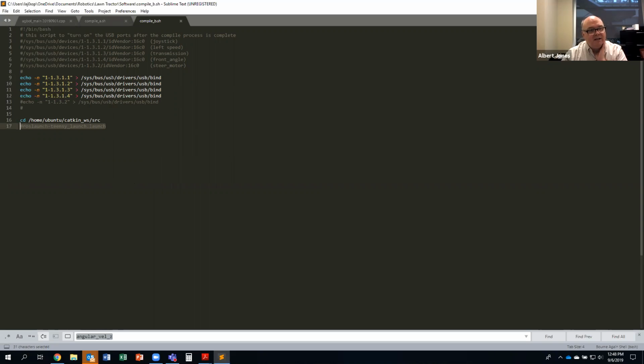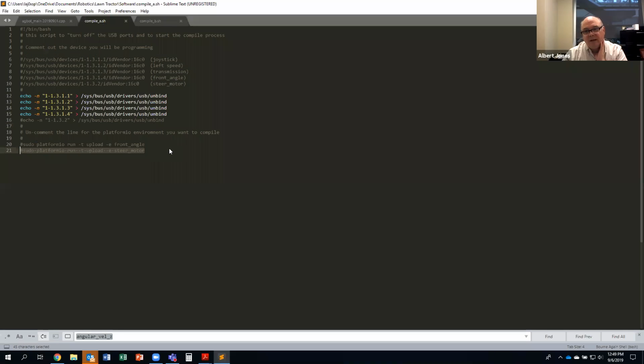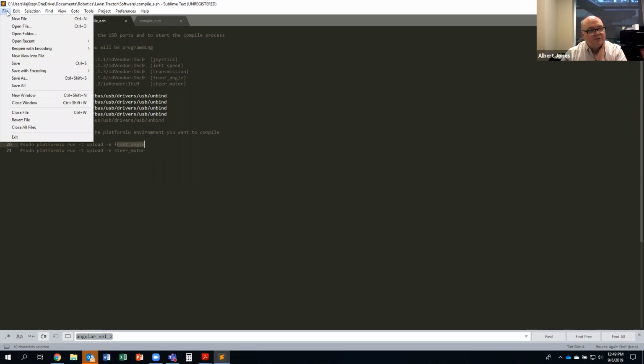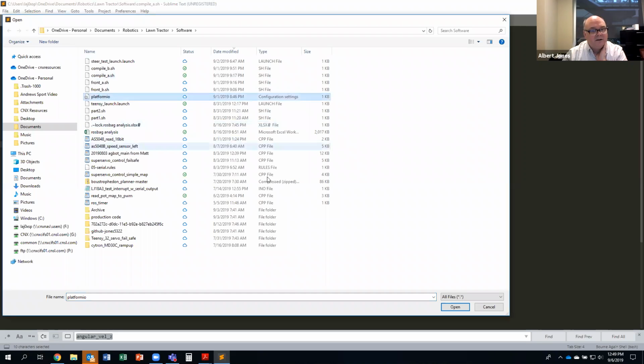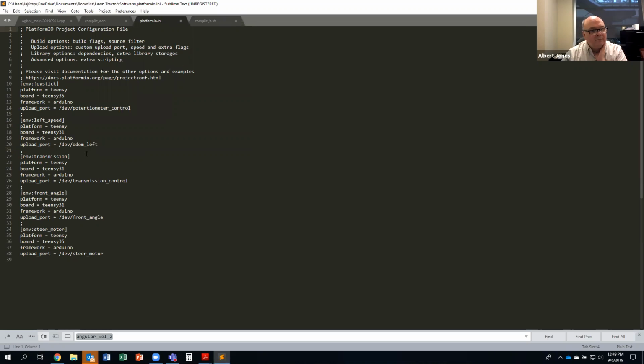And then inside the platformio.ini file, I have different environments, saying which Teensy I want to focus on. Let's see if I can find that. Here it is. So at the moment, I've got one platformio.ini file and 1, 2, 3, 4, 5 different Teensys that I might be hitting.